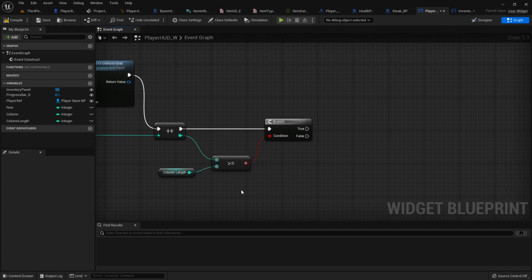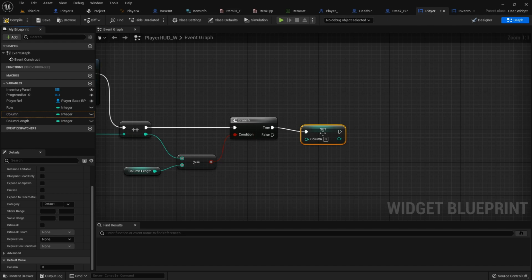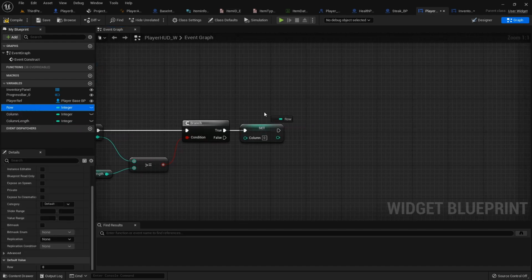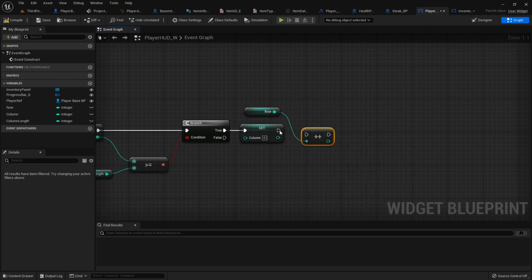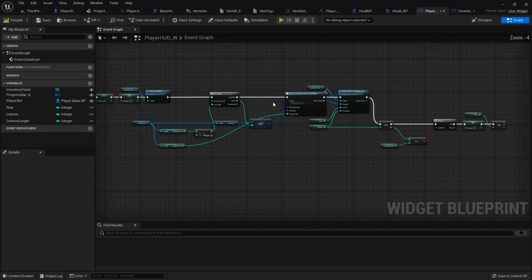And then if it is, we want to set it back to 0 so that when we move down, it doesn't go 1, 2, 3, 4, 5, 6, 7, 8. We want it to be 1, 2, 3, 4, 1, 2, 3, 4. So we need to move it back to the left. To do that, we will set it back to 0. Now after we do that, we need to increment our row so that the next time it feeds through, it starts on the next one. So we'll increment the row, and it will move down 1. And that's really all it takes.